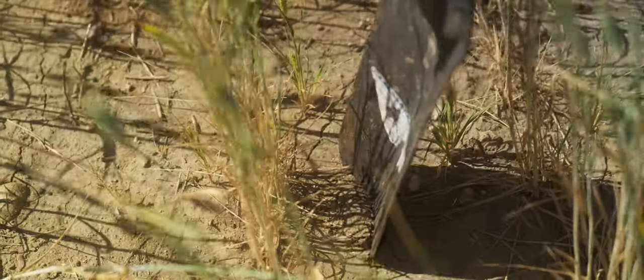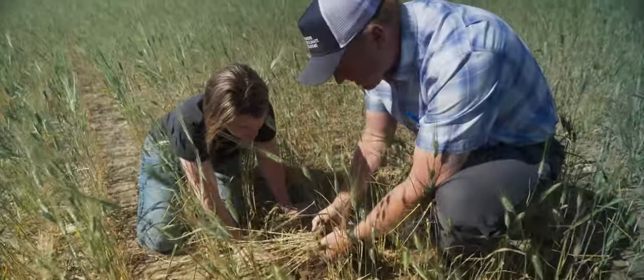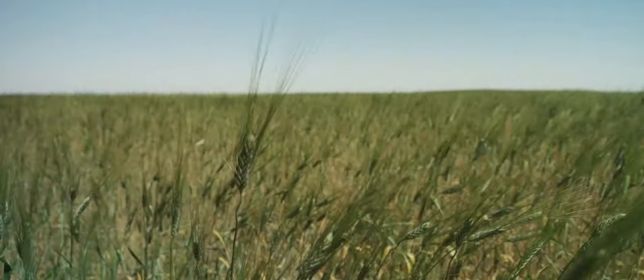This year is a good example of exactly what we've been preparing for. We knew it was dry but we didn't realize the soil was hurting that much — it's not able to hold much moisture, there isn't much soil life. Everything we do is to build water holding capacity, infiltration, and soil cover, all of those things because we know that a year like this is going to come, and here we are.